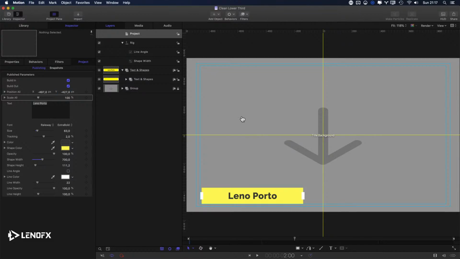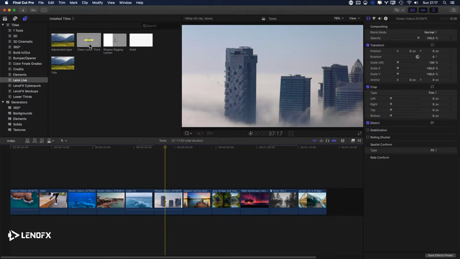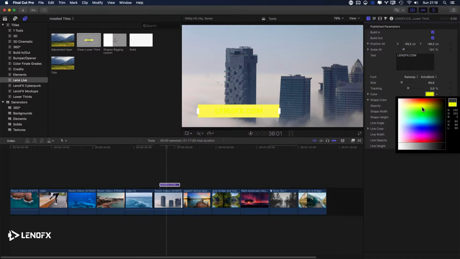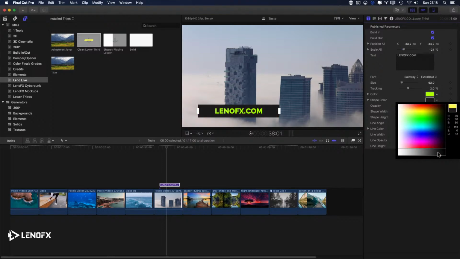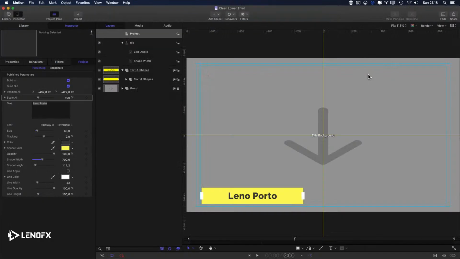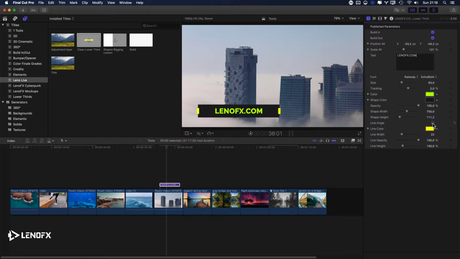Go to Final Cut. Let's see what we have now. Awesome. Let's change the size, change the position, change the text. Great. Change the color for the text. What else? You can change anything. Look, I need this on by default. Go back to Motion and leave it on by default. But I like without it. I like.